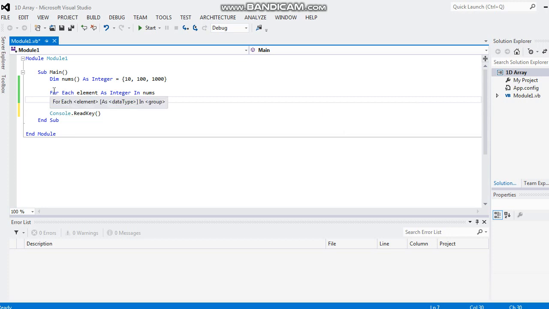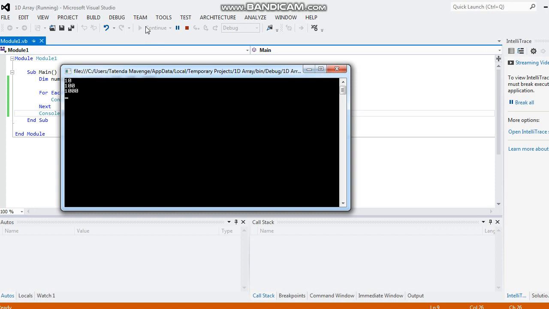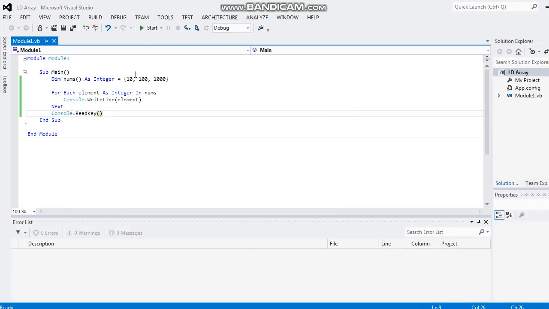But you need to note, each loop is closed with the next. In most advanced Visual Basic code, the moment you start typing for each, the next appears. But if it somehow doesn't appear, you need to make sure that you input it, or else you have an error. So let's run this code again. And there we go. Our screen doesn't disappear until it reads the key. So I'm going to click enter, and then it disappears like this.